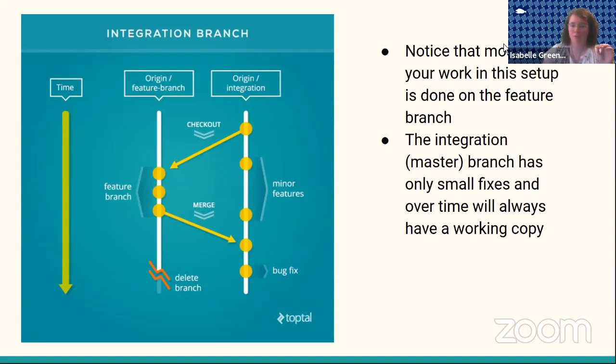So when you go ahead and check out your feature branch, then any changes you make there will not break the working version on the original branch, which is a super helpful feature because if you have your website working perfectly and you want to make a new feature, then you don't want to mess with that with your commits, but you still do want to commit. So that's the idea of this integration branch visual.